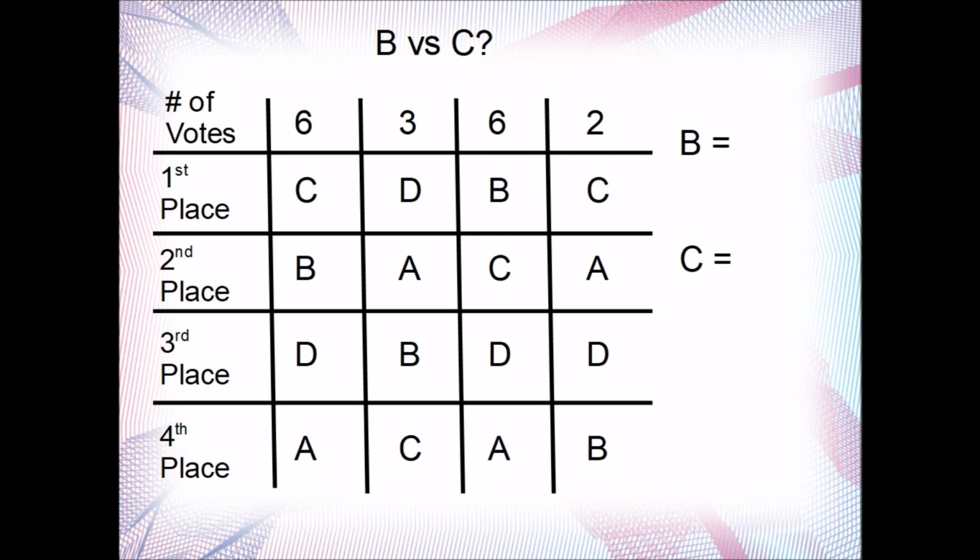I have to do the same thing, so this time I only care about B and C. So I'm going to delete D and A. And now I can see that those 6 people prefer candidate C, so that means 6 votes for C. To the next column, delete D, delete A. Now I can see that those 3 people like candidate B better. Now I know those 3 people don't overly like candidate B, but they like them better than C, and that's all that matters. Next column, delete D and A. We like B better. Last column, delete A and D. We like C better. B has 9, C has 8.